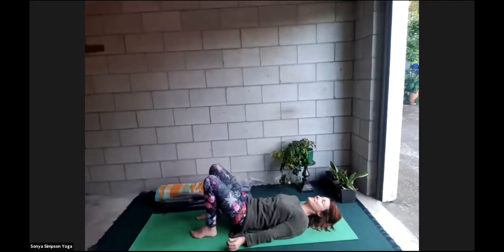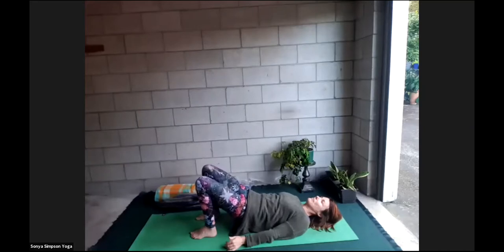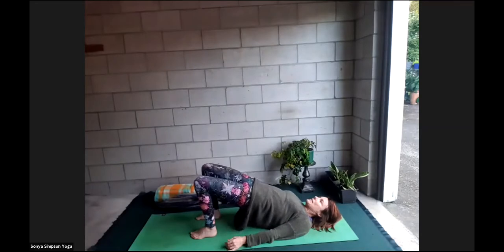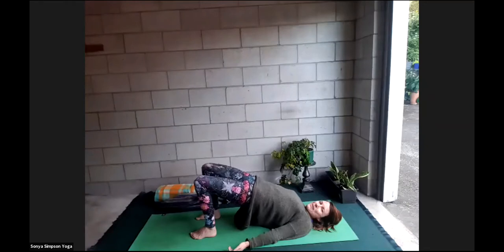Now as you inhale, can you lift your hips? Keep them lifted, and stay here for a couple of breaths. Can you squeeze a little more down the back of your body and lift a little higher?